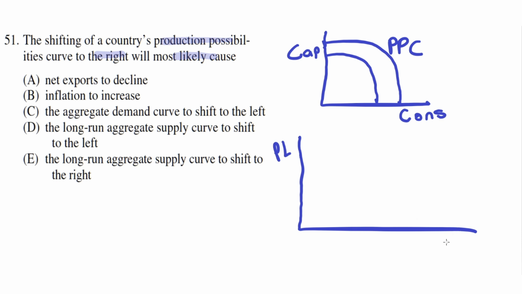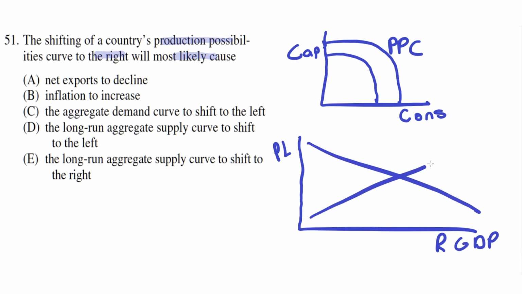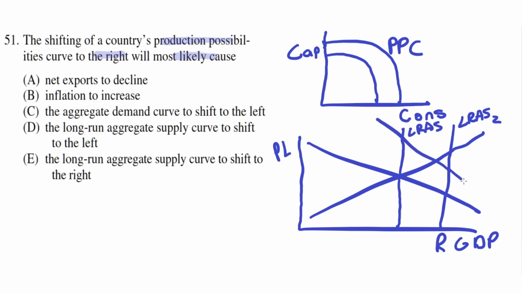B. Fiscal policy becomes more effective at changing real gross domestic product. This is incorrect because fiscal policy refers to government actions like government spending or taxing, but these actions don't influence interest rates. So because they don't influence interest rates, they don't cause each of these curves to shift as well. So B is incorrect.